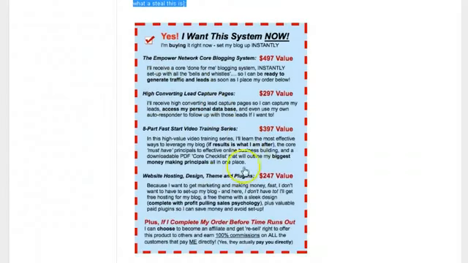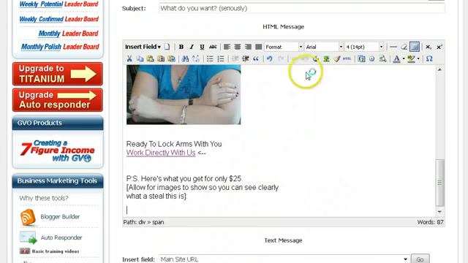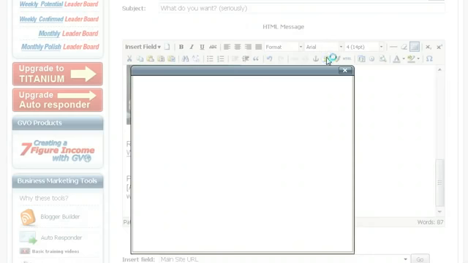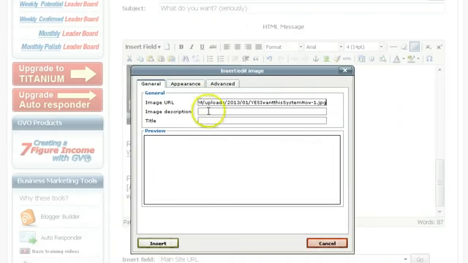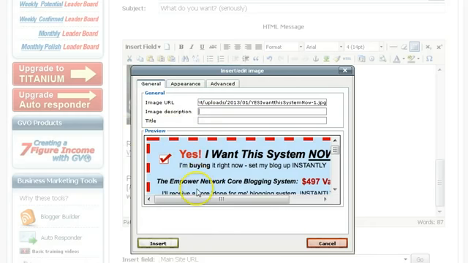And we go back and we're going to copy this URL right from here, or this picture. Copy image location. Then we're going to do this little insert image again and choose some kind of image description.